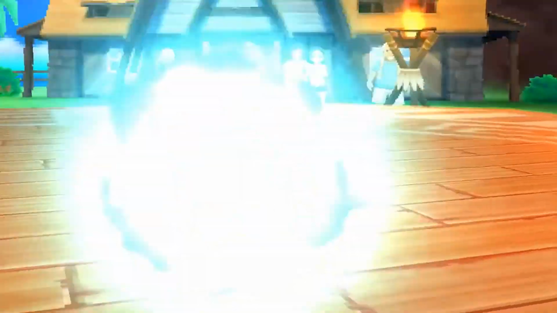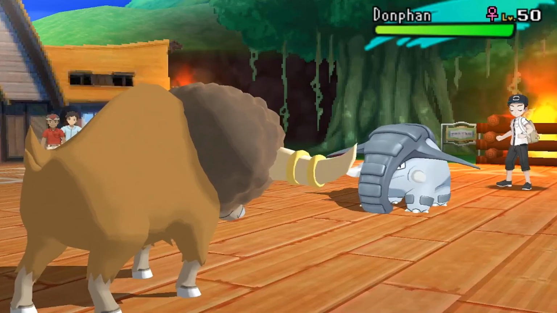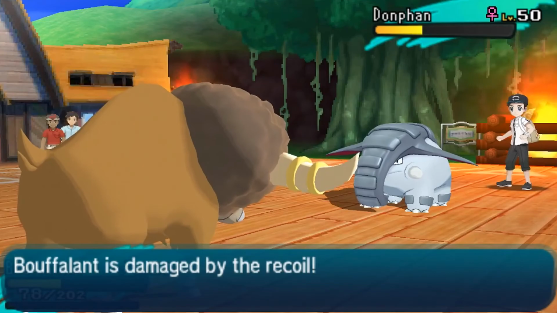So now he's gonna go for the Volt Switch. I guess that he thinks that Galvantula will be of some use to him later on against my Hydreigon. But my Hydreigon is scarfed, so I don't really have to worry about that later on. So he brings in Donphan.